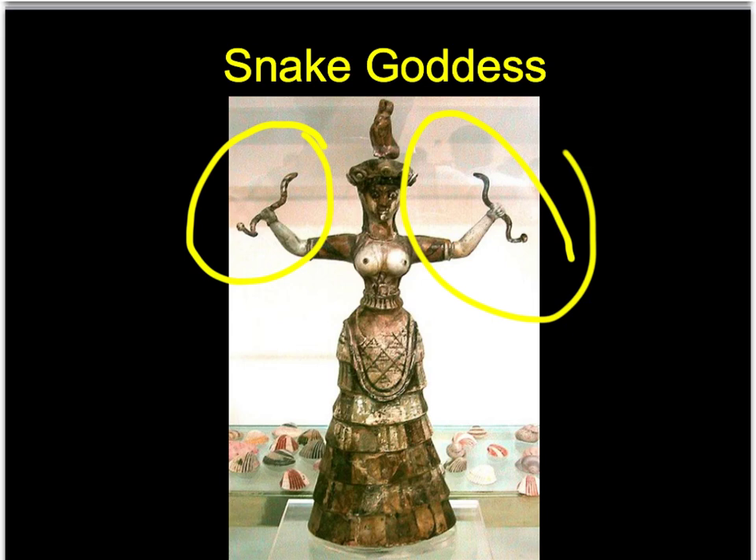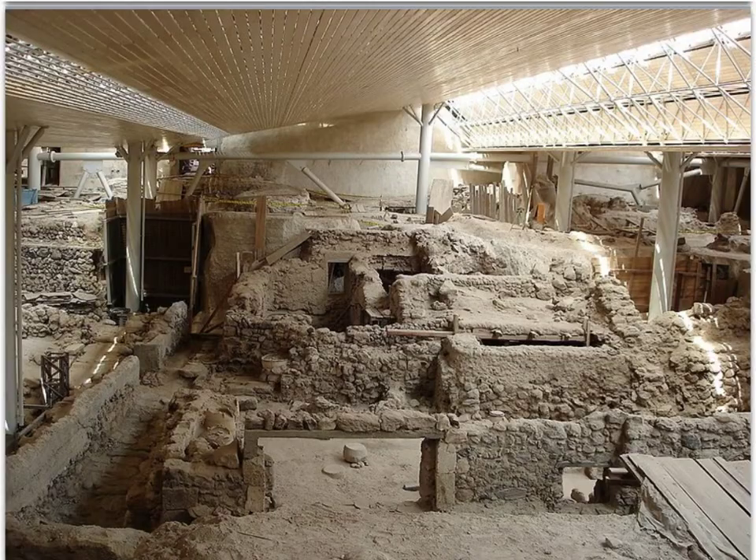She's obviously bare-chested, which suggests some fertility qualities. It's a strange concept, but it was also common in ancient Greece for a woman to expose her breasts if she was in mourning, so it could be a statue of mourning as well. But most likely it's some form of a fertility goddess. Here are the ruins at Akrotiri - in 2005, one of the roofs fell on someone, so as far as I know they've closed the ruins to tourists, but they are very well preserved.